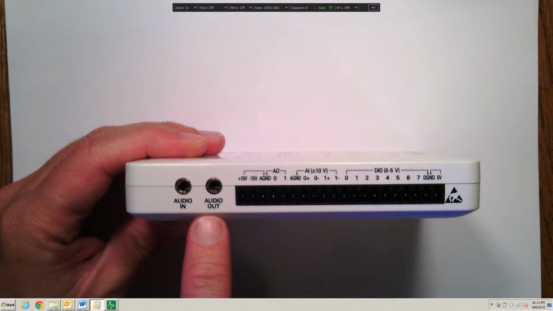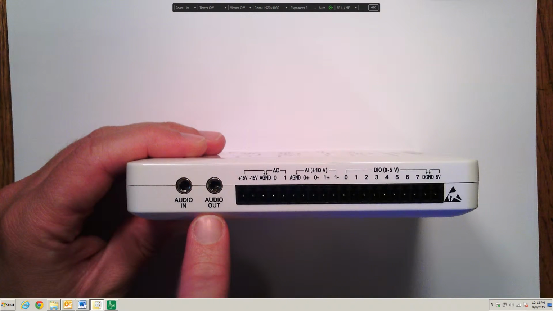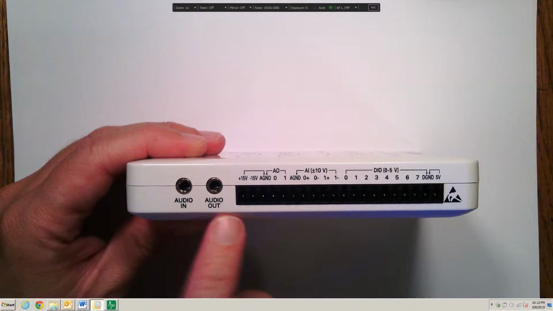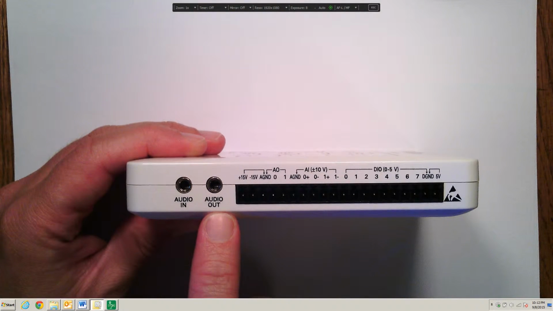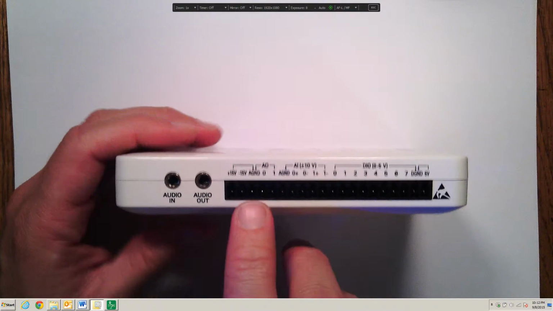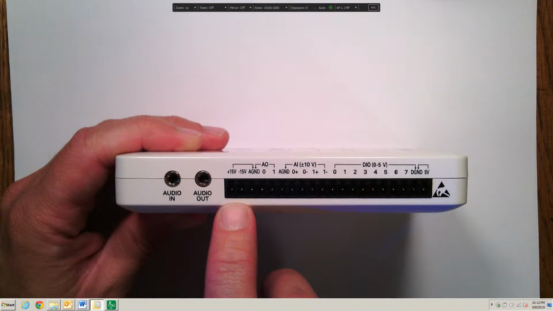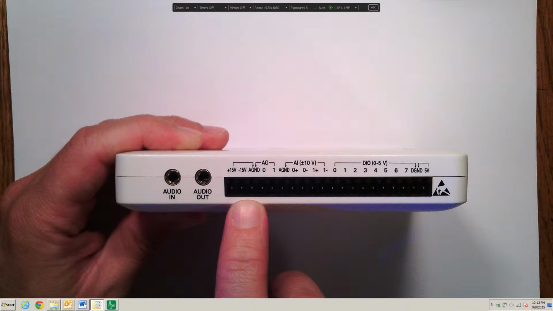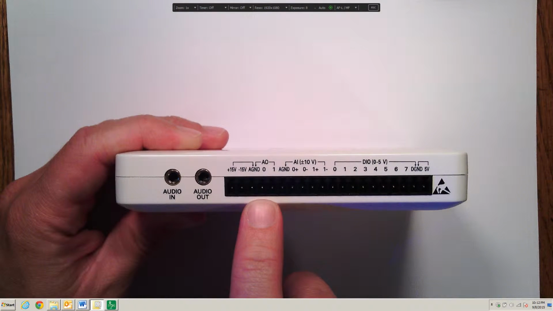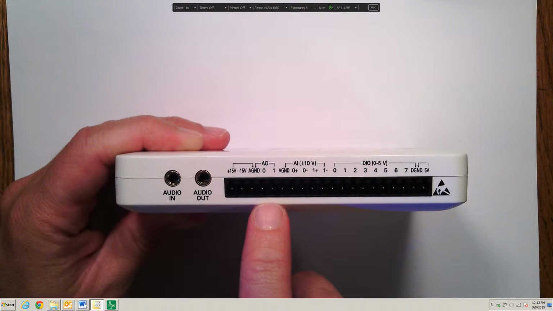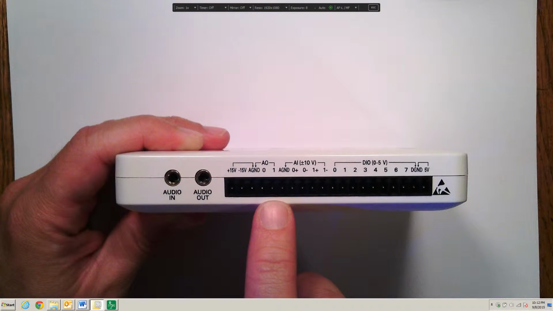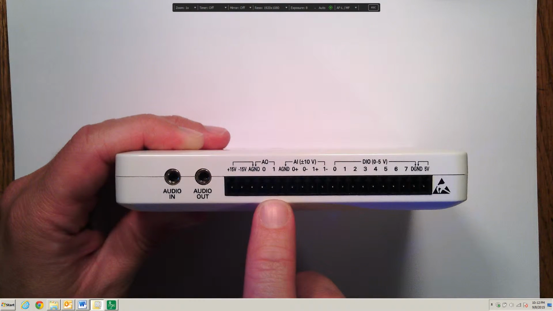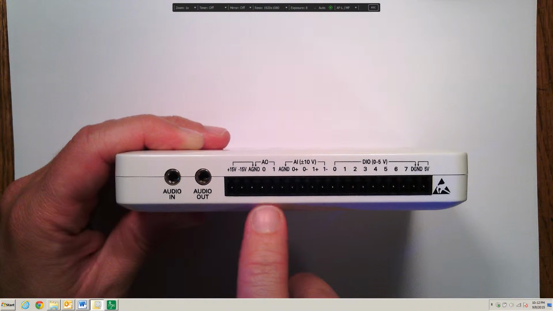So audio signals are just voltage and current signals. So we can measure those voltage signals as well as output different audio signals with this device. We also have a positive 15 volt and a negative 15 volt power supply with respect to ground. Also, using software, we can control up to 2 different channels of analog outputs. So we can make different types of functions like sine waves, triangle waves, and different DC offset levels.